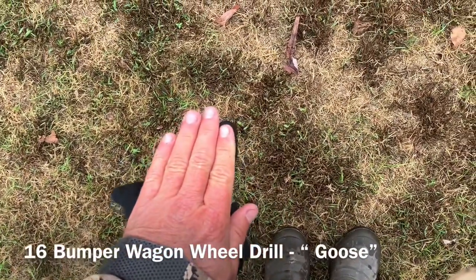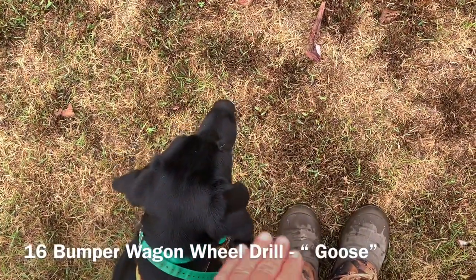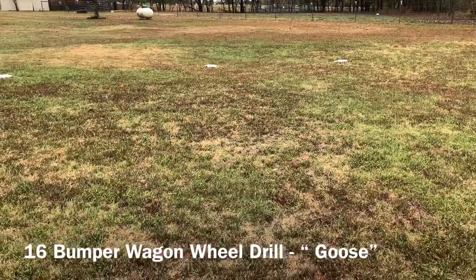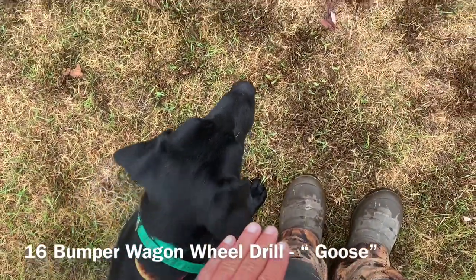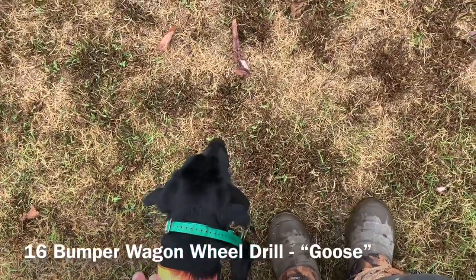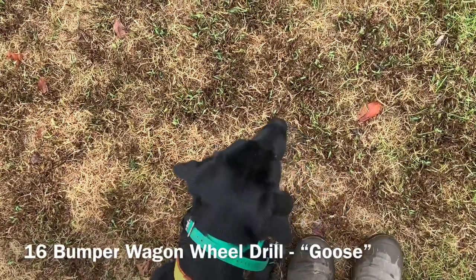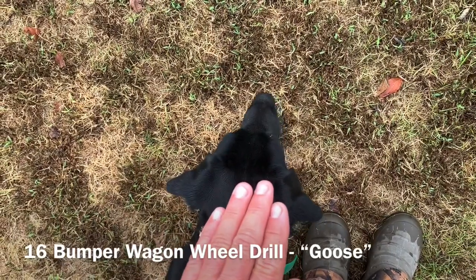As they get more polished, we'll just tap our thigh to move them from here to here. This dog is still learning, so his head movements will be bigger — we'll fine-tune that over time. Right now we just want him to get his spine, head, and eyes lined up with whichever bumper we've picked out. I always step forward toward the bumper in the beginning to help him understand where we're going, and then send him. We're going to start out going clockwise. I've got to be really subtle — this is a fast dog, brain going 900 miles an hour, so I have to slow everything down.